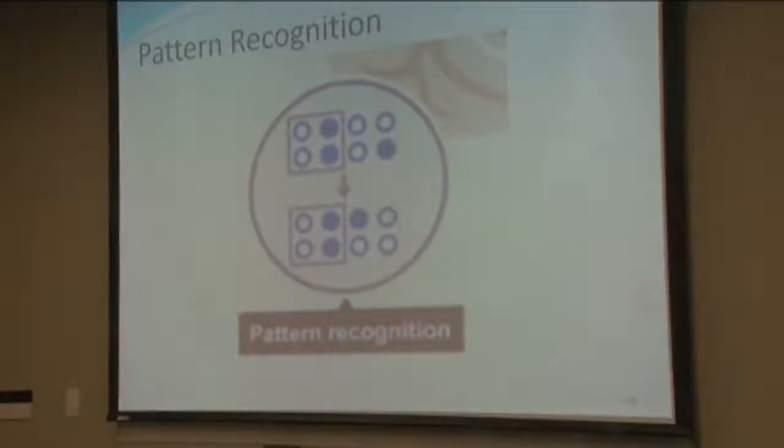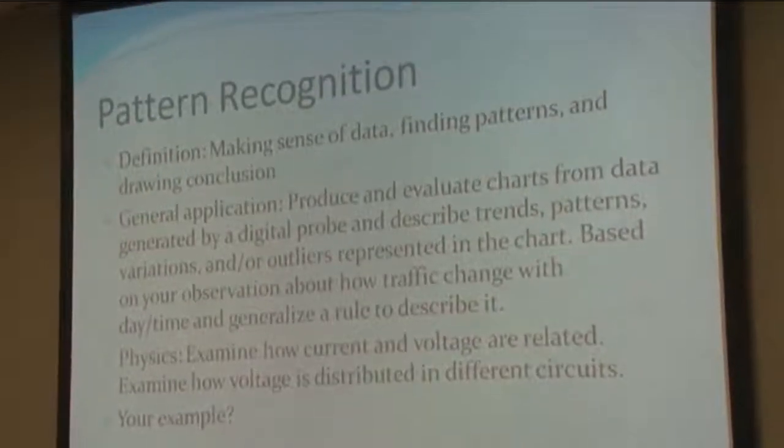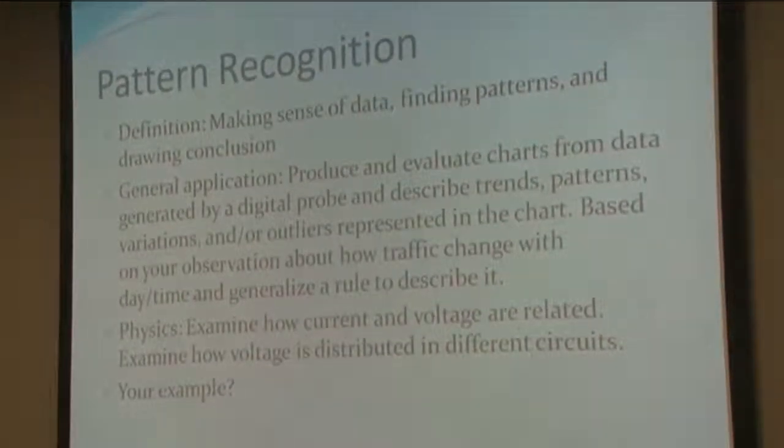And the next one is pattern recognition, which is to make sense of the data, finding patterns and drawing conclusions. Here is a general application procedure: evaluate charts from data generated by a digital probe and describe trend, pattern, and variation represented in the chart. We do that all the time, probably from elementary school. Based on your observation of how traffic changes with the time of day, generalize a rule to describe it. You can talk about the traffic change during a day.